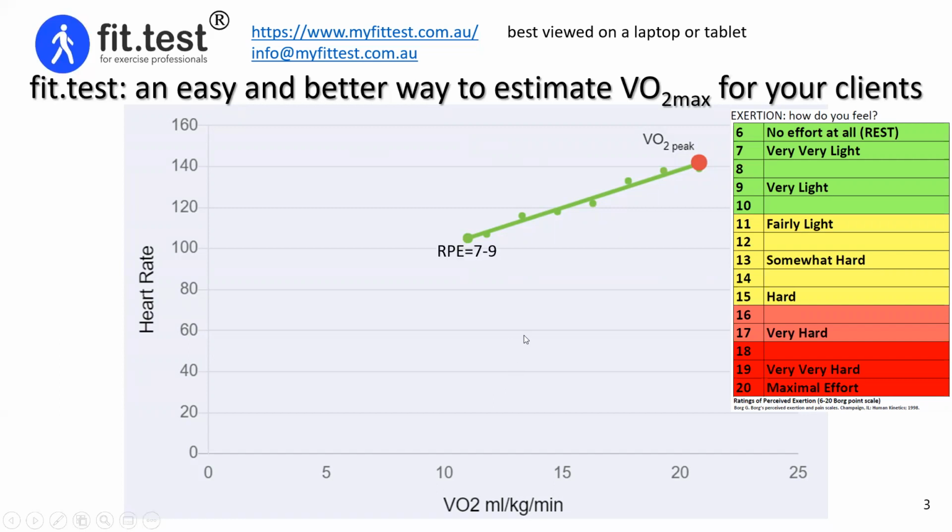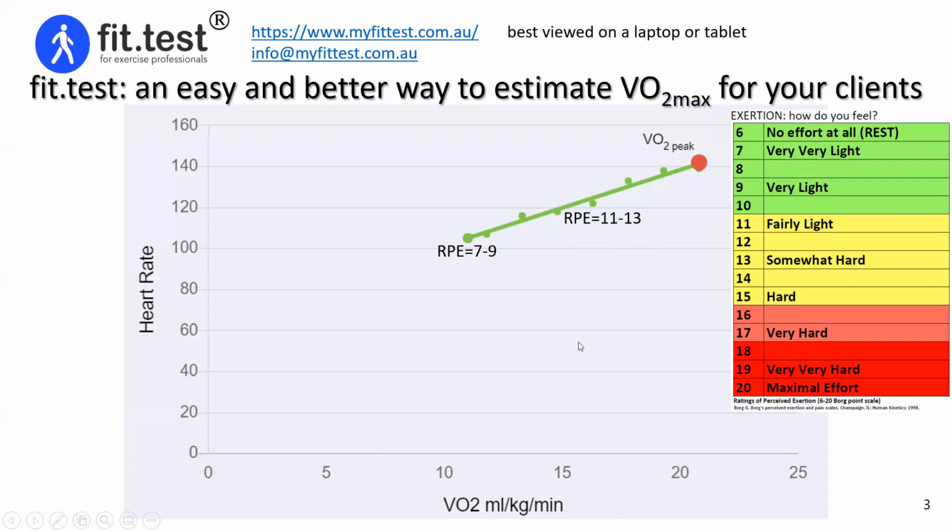So to establish the first workload, I'm getting the person onto the ergometer and gradually increasing the work rate until they move off 6, which is just like no exercise at all. When they move off 6, we're typically trying to hit about 8, but in the range of 7 to 9. Keep increasing your exercise intensity. That might be speed on the treadmill, or it might be watts on a cycle ergometer, until you get around that 7 to 9 consistently. Keep increasing it until this gets to the top end of 7, 8, 9, but you're really trying to get 8 as an average.